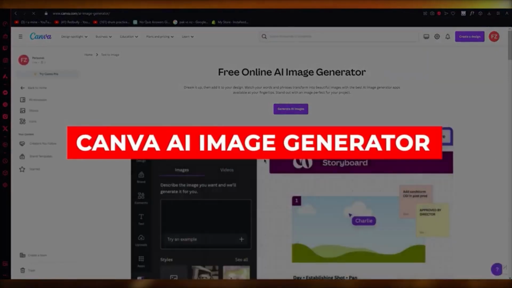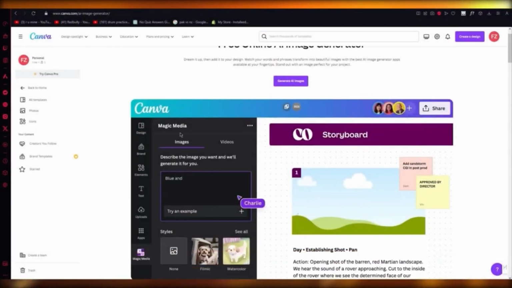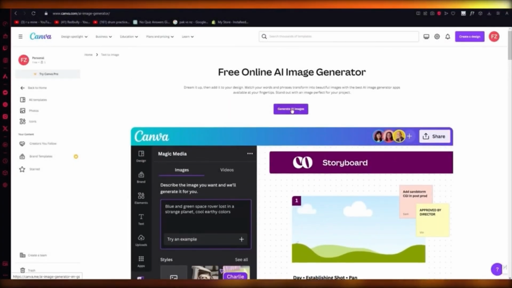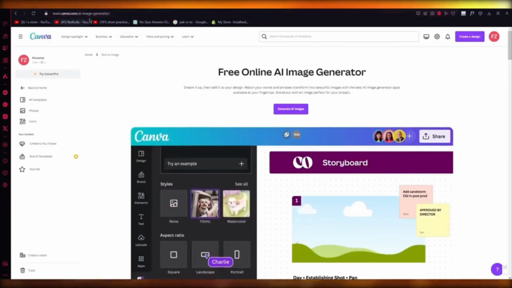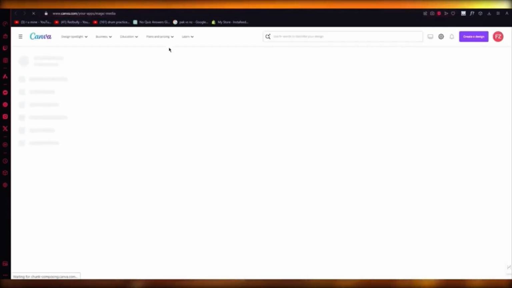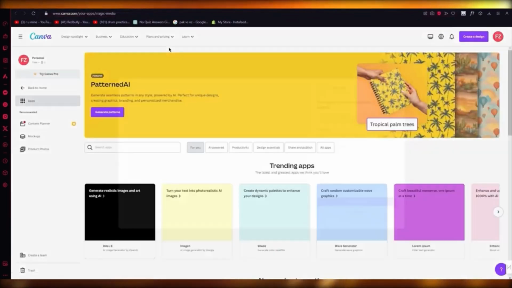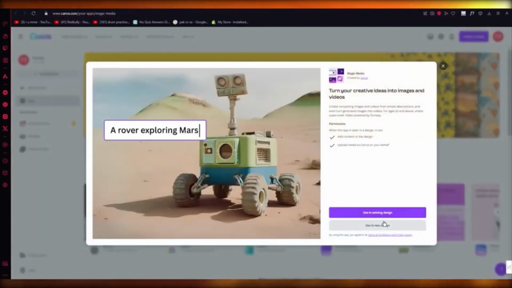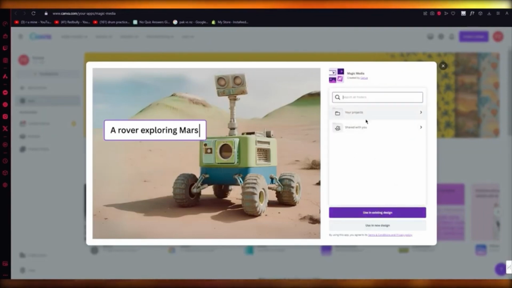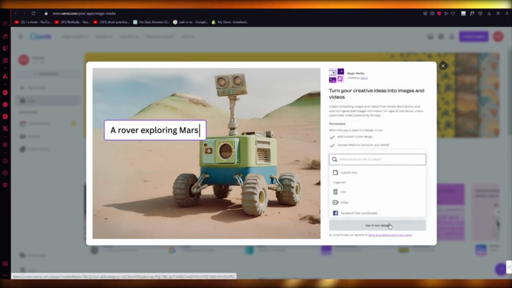Canva AI Image Generator. Hello everyone. In this video, I'm going to be quickly generating things for you from Canva AI. So to do Canva AI image generation, you're going to come to canva.com/AI-image-generator. And here you're also going to want to make sure that you have Canva Pro. Okay. So once you have Canva Pro, it says Magic Media. You're going to click on Use an Existing Design. Okay. You're going to go to any project of yours, or you can obviously use it in a new design as well.